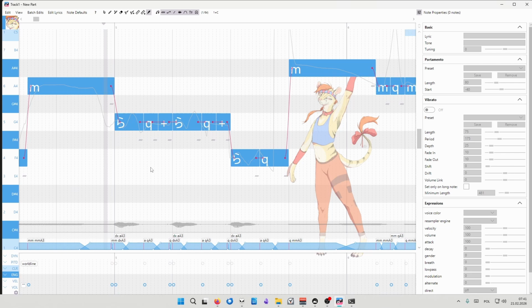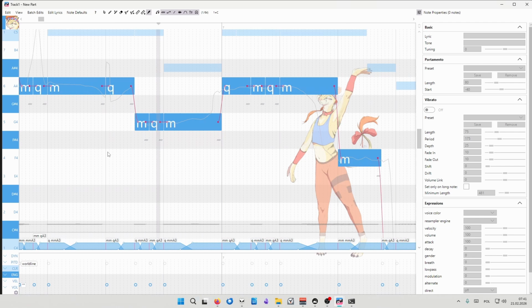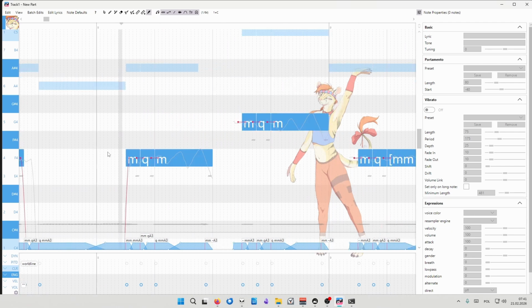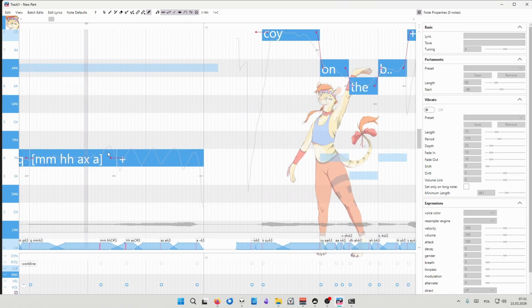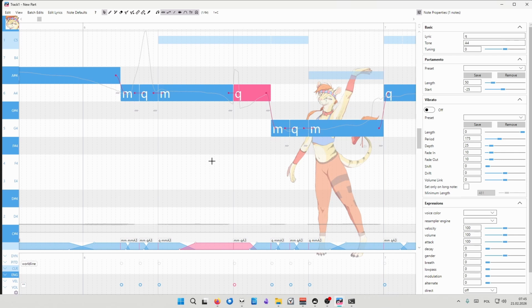These voice banks also include a special phoneme, Q, which stands for the glottal stop. It is useful for phrases where you might want a glottal stop, such as in words like bottle of water, or when you want the notes to be staccato, like here. These voice banks are configured such that if you type in the lowercase letter Q by itself in a note, the note is going to have the Q phoneme in it.